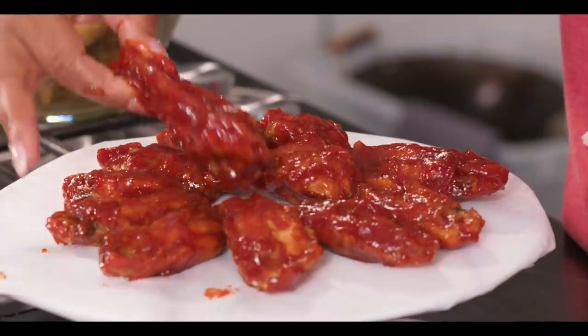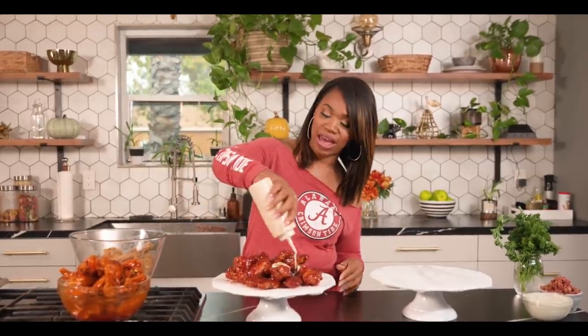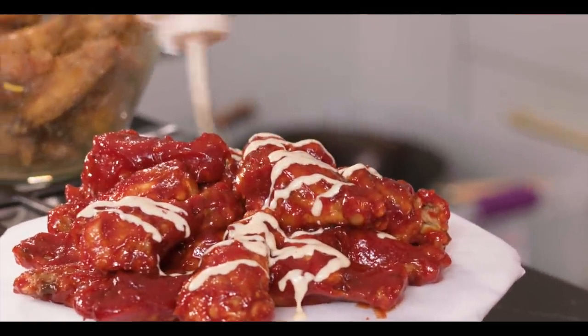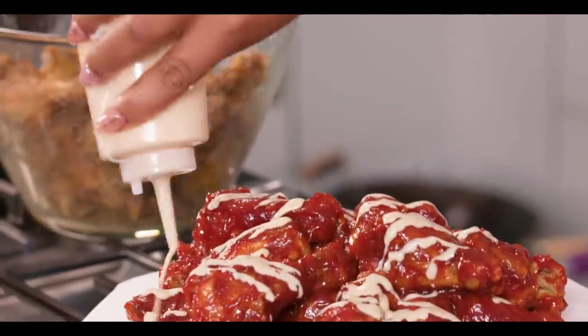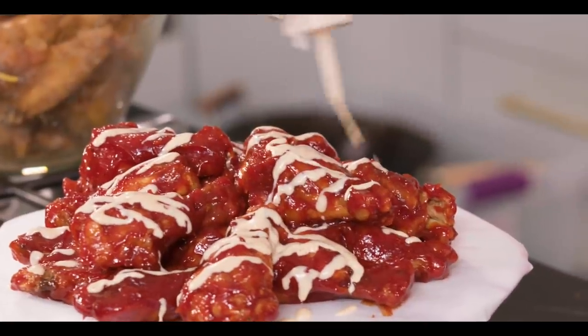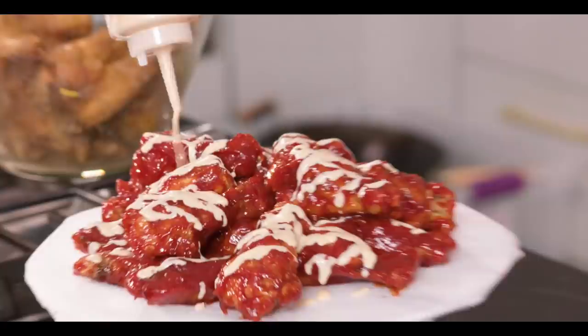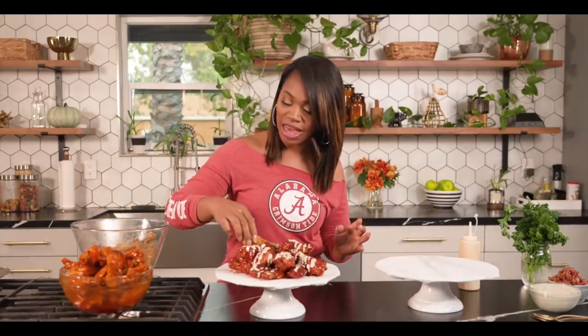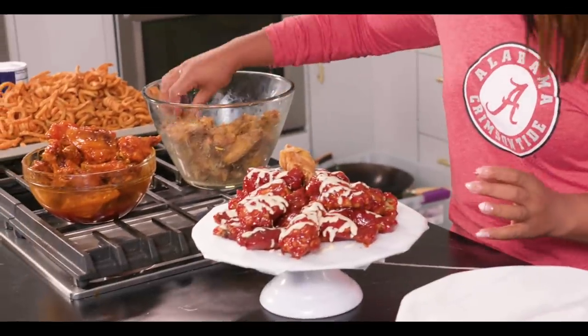So we're gonna fill the middle first. And I wanna just drizzle the barbecue wings with a little bit of that Alabama white barbecue sauce, because back home, this is how they do it. You get two sauces at the barbecue places. So good, love sauce. Wow, this looks gorgeous. Now we're gonna add our lemon pepper, okay? We're gonna put that on top in between some of the things.